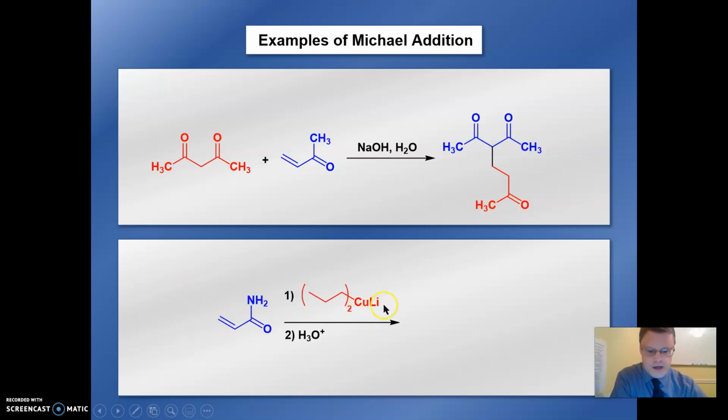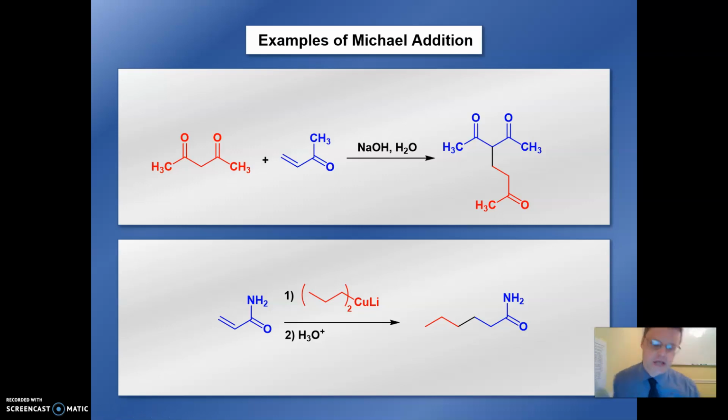Here I'm going to use a Gilman reagent, or this lithium dialkyl cuprate. Okay, and then after you add this, there's a workup where you add H3O plus. Okay, and you can see here the new carbon-carbon bond we made, and again this carbon ends up bonding to the beta carbon of the alpha-beta unsaturated ketone. All right, and that is going to conclude this lecture.